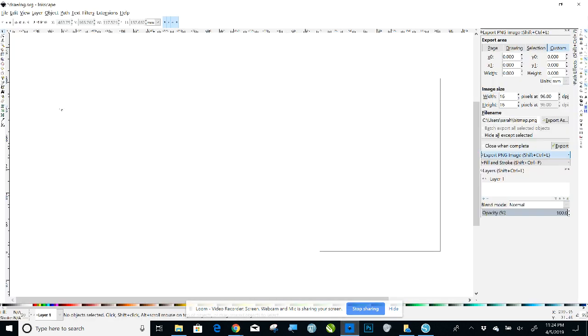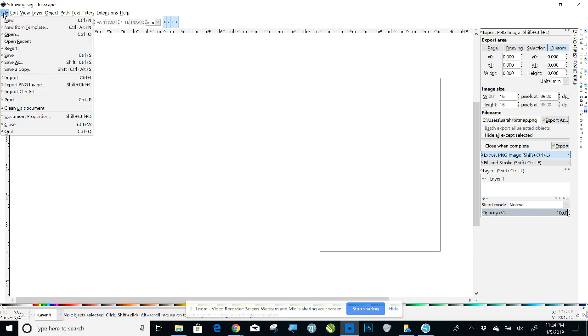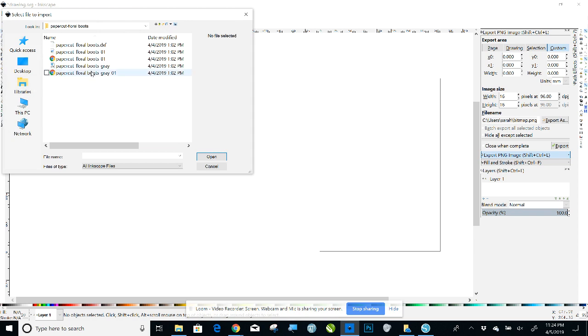I'll pull Inkscape up. So we're going to do the butterfly that I did on one of the sun catchers. So bear with me, it's late. Import.